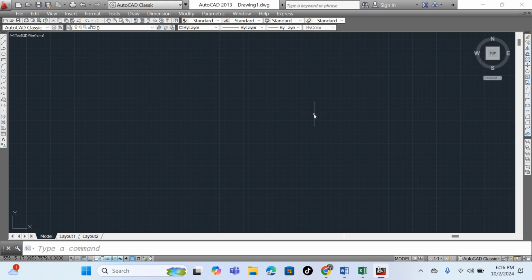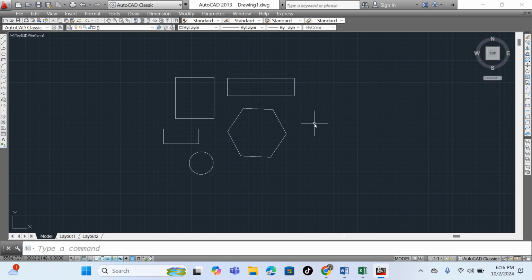Hatching adds texture or fill patterns like concrete, mortar, earth, or wood. Today I will show you how to create and manage hatches. Hatching works with a closed area, so we shall start by drawing boundaries like rectangles or circles. For purposes of this tutorial, I've already drawn these items here.